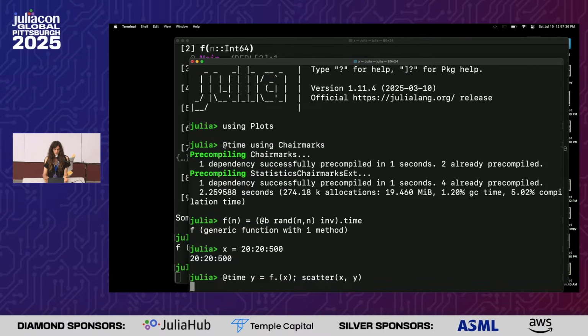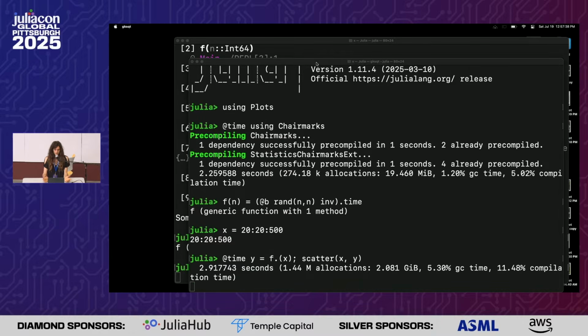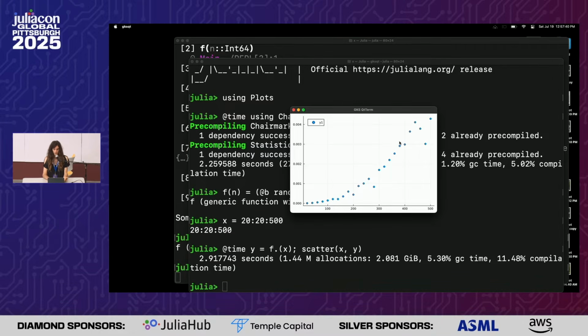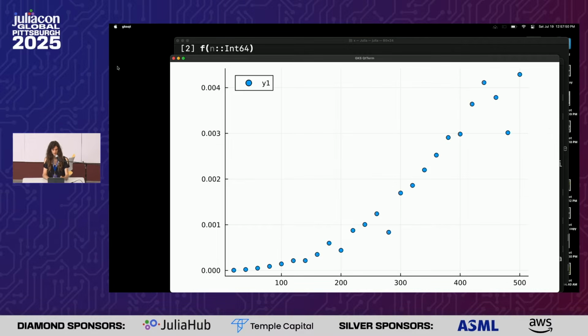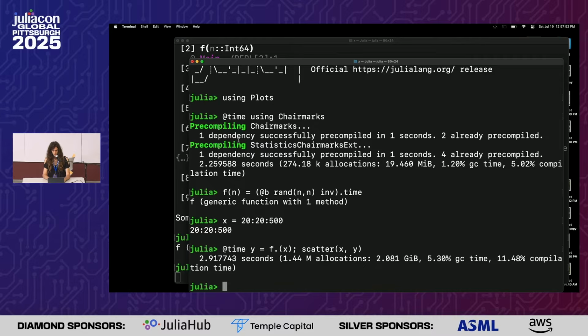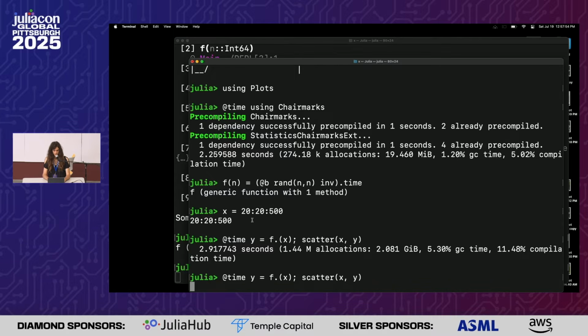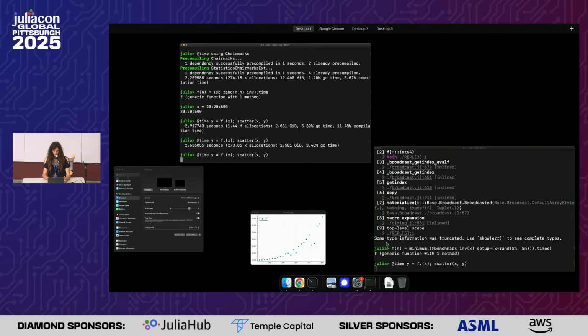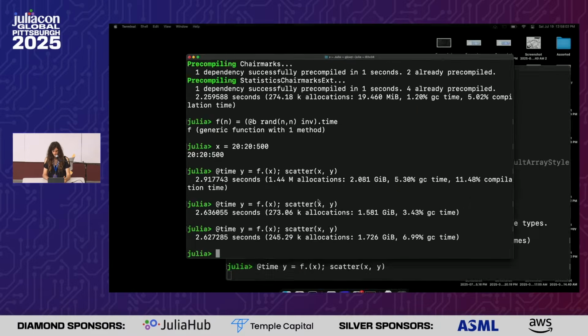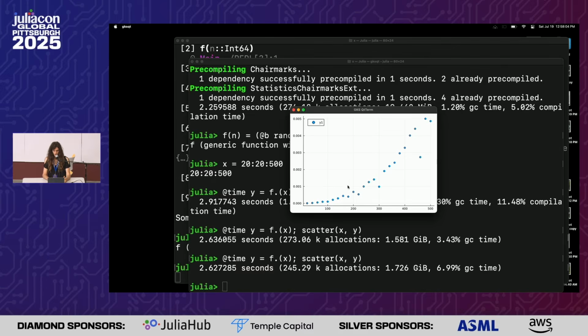And now let's do the same x, and then the same thing, and this will take some time. Benchmarking is not instant. It takes some time. There we go. Oh, and look, it's a little bit noisy. I wanted to use Makie, but Makie took much longer than Plots to precompile. So this is not ideal, but we can run it again. We can run it a second time, and again, it'll take some time, and it's still noisy. You know, different noise characteristics on different systems. Benchmarking is tricky.